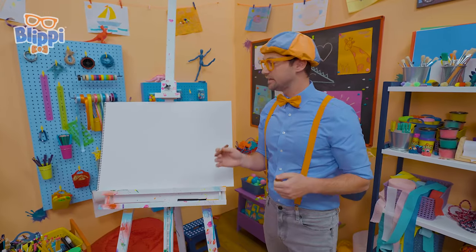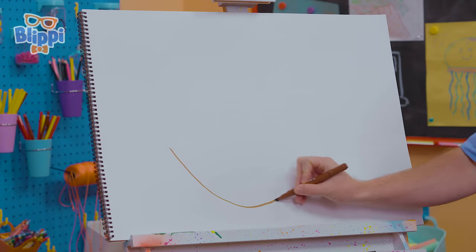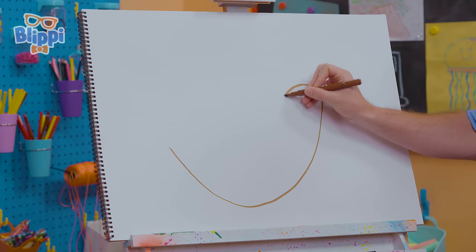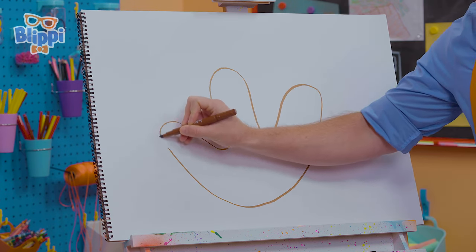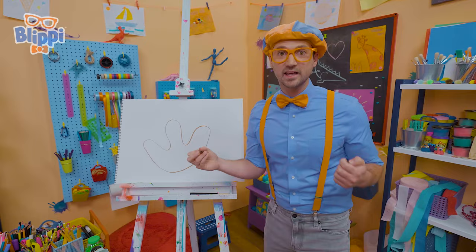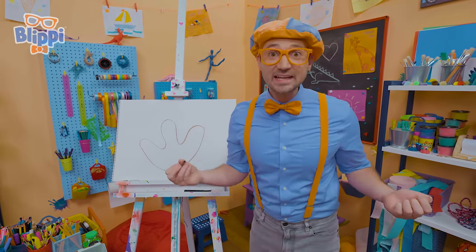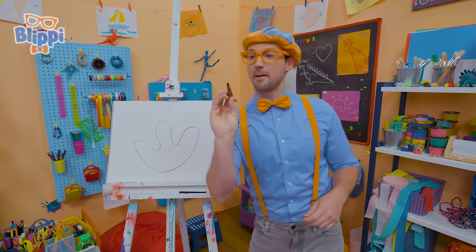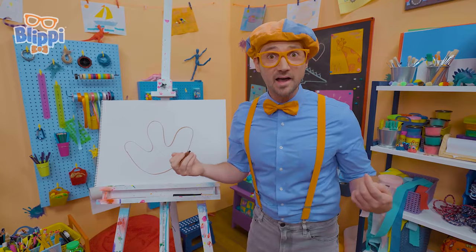Why don't we draw a dinosaur footprint? All right, here we go. Whoa, lots of curved lines, like this. And dinosaur footprints are a great way to see how big the dinosaurs were, or maybe what they ate. Since I'm using a brown marker, it kind of looks like it got its footprint in mud, right?